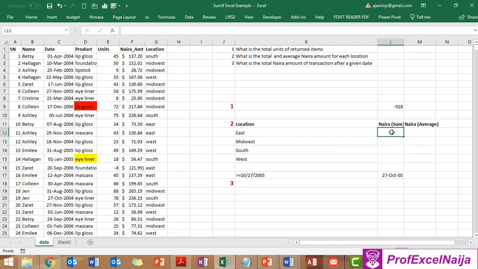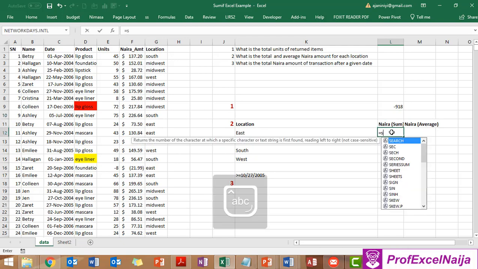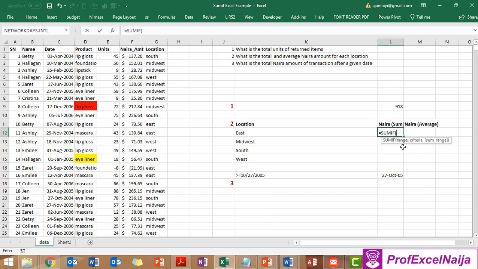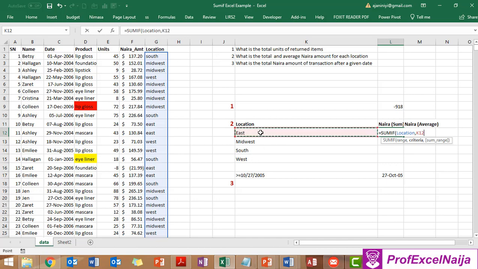Now I want to look for sales for each location. Same thing, SUMIF, but in this case my range is going to be my location. So I have it there, location, comma. What's my criteria? That's where I have the location, comma.